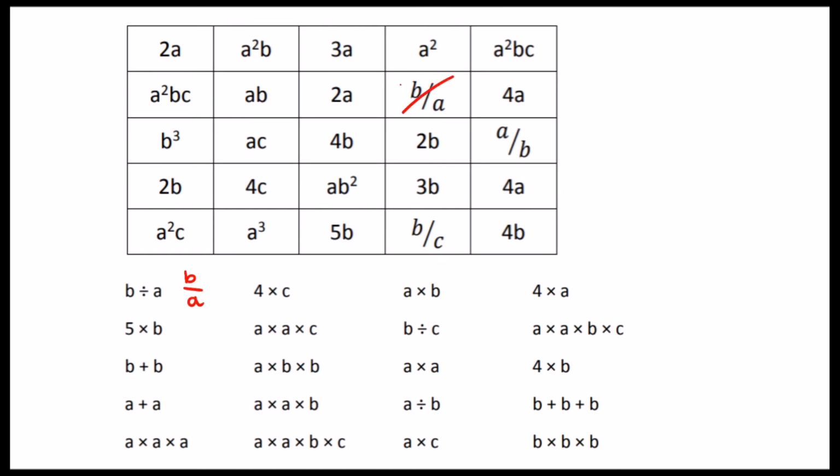You should only cross one answer off at a time. If there's a repeated expression in your grid, you'll need that answer to come up several times in order to cross all of them off. Once you've done this for all 20 of the questions that are at the bottom of the page, you should have 5 expressions left over. You need to write down all 5 of these expressions. You should notice that there's a pattern between the 5 answers that you have left over, and all you need to do is write down the missing term to this pattern.